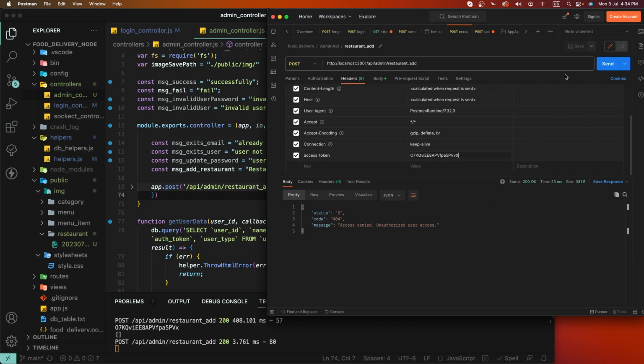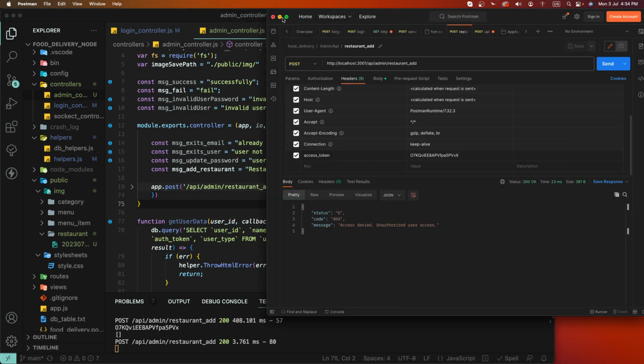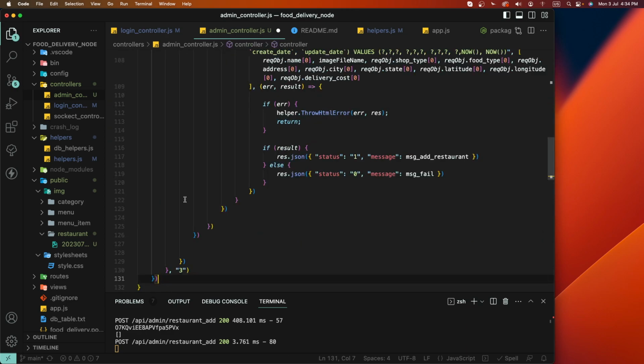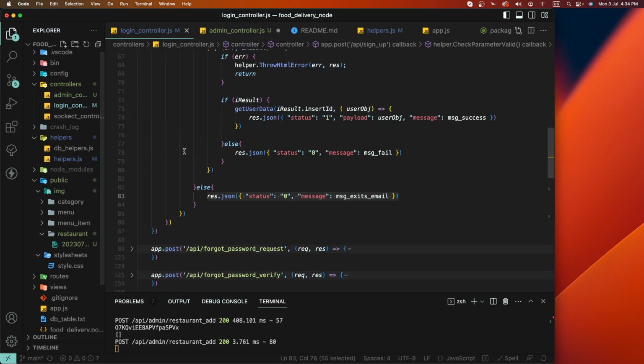Now we need to create the update API for the restaurant details. No need for the login side.